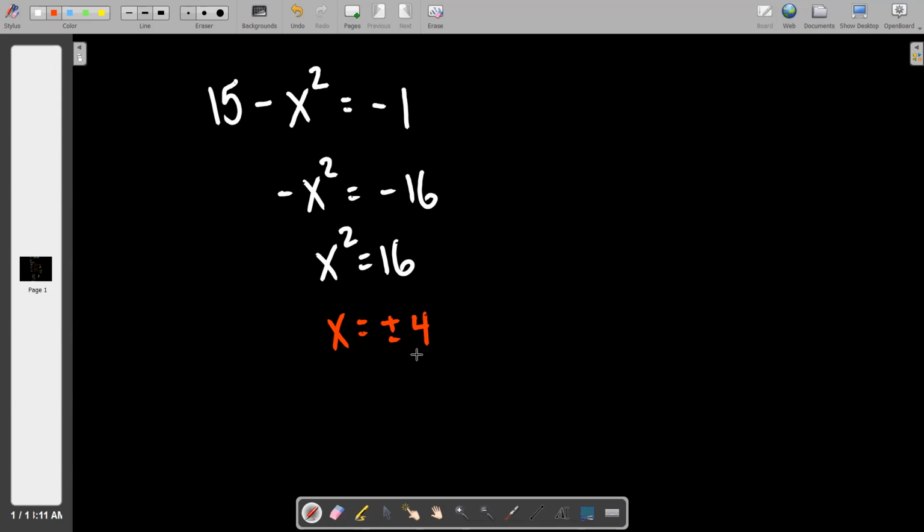This goes back to the beginning of the lesson when we just get a nice number. You know, sometimes that happens. It's nice when it happens. You can't put the root sign. It wouldn't make sense to put the root sign because the square root of 16 is literally just 4. Yep. So it's time to move on to the second half of this. Are you guys okay so far? Okay.